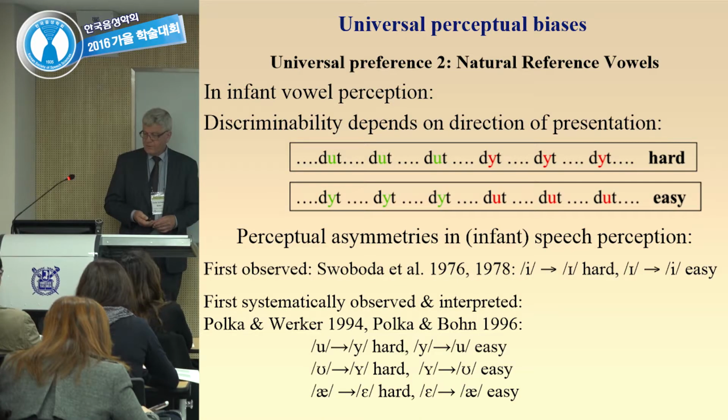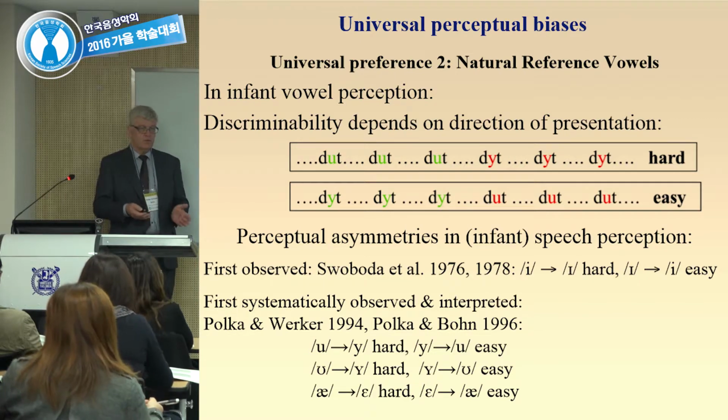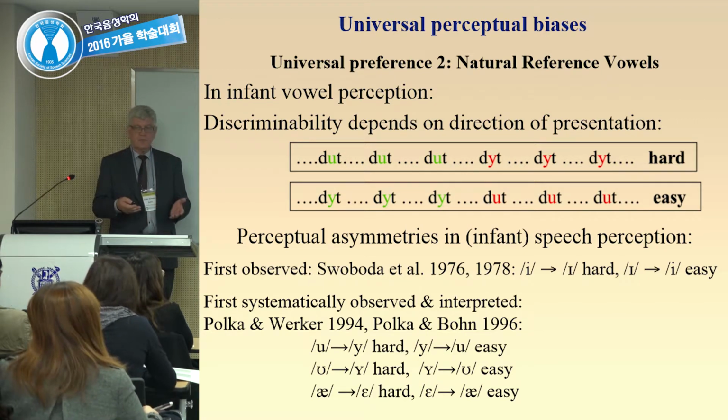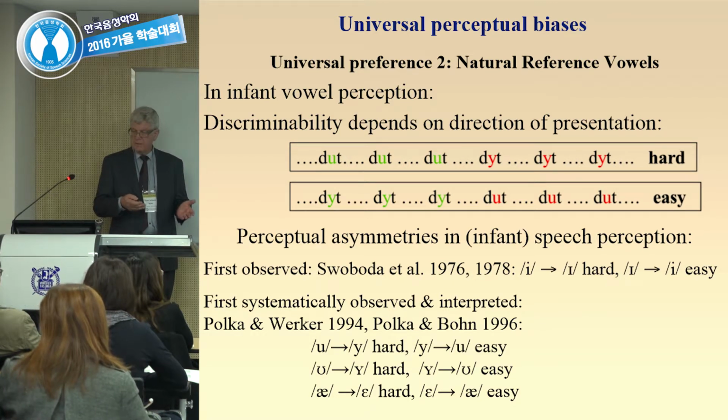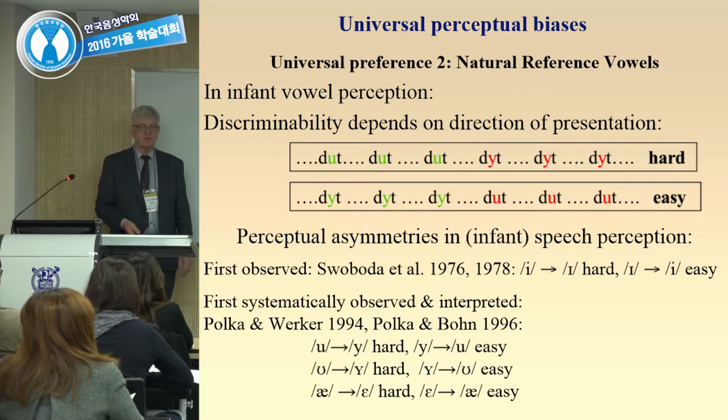So what we found is this: in experiments that I ran and that Linda also ran with Janet Werker, discriminability has one direction that is easy to discriminate, from doot to doot, and another direction that is hard. It's hard to discriminate from doot to doot, and it's easy from doot to doot. That is not really logical. If you can tell A from B, you should be able to tell B from A. But that's not how language works. That's not how our minds work.